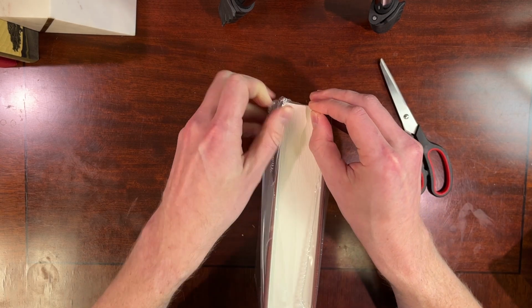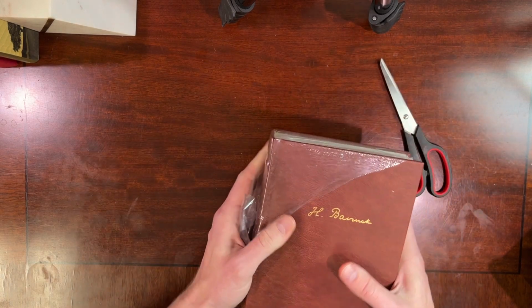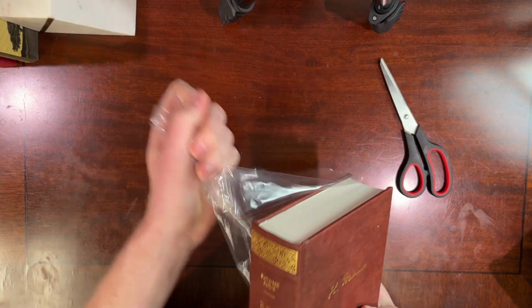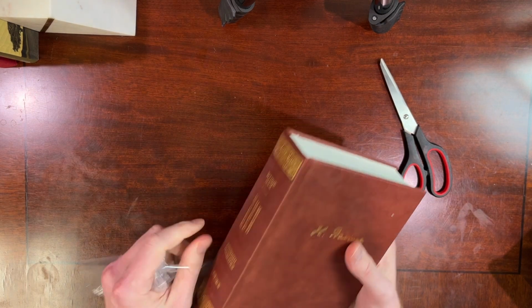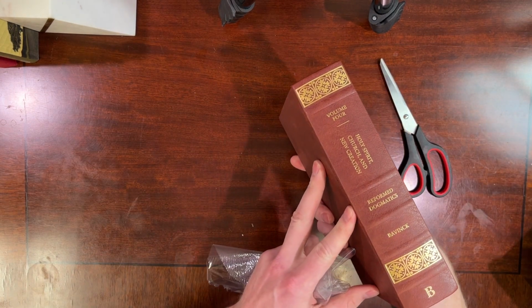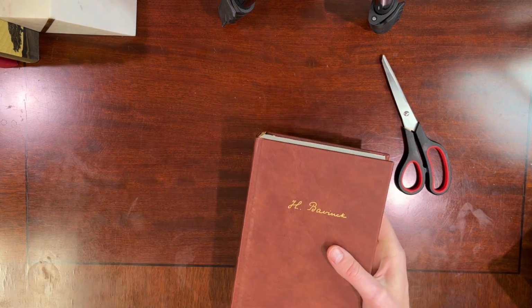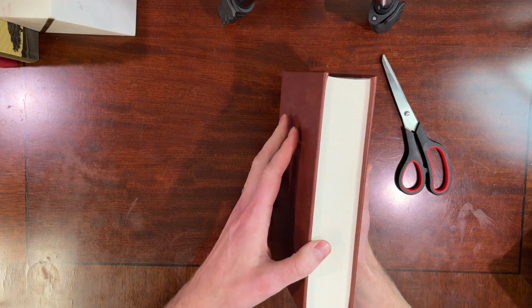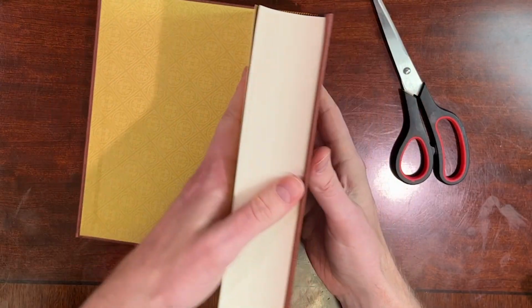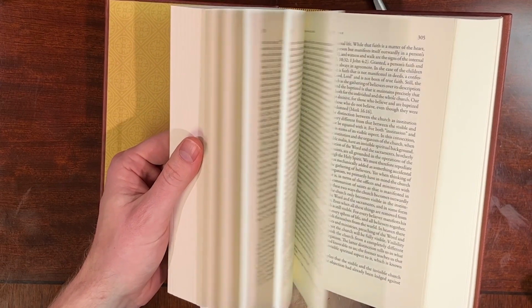I'm not sure if it's for everyone, but for the people who really love it and will use it, or who don't already have it and know they want it, this is the time to buy, in my opinion. So this is Holy Spirit, Church, and New Creation, Volume 4. Such a great set right there. Wow, just so beautiful. I just can't wait to get into this and read it.